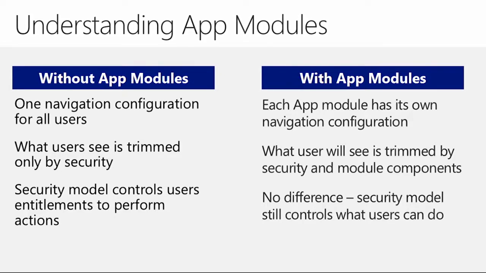So if I'm only adding specific forms on the account entity, those are the only forms that they're going to see when they go into that particular app. The security is still the same. I mean, from a security role perspective, if you understand the core security role functionality inside Dynamics 365, that hasn't changed. That still controls what the users can do in the application. That still controls what records they can see inside the application. But on top of that now, we can trim down the individual components based upon associating them with specific apps inside the application.